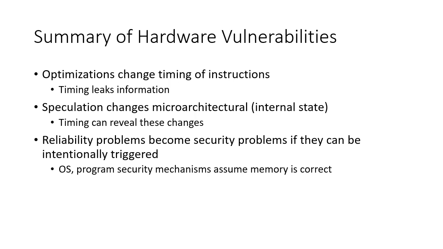The other thing that we see is that if you have a reliability problem in your system, and there's a way for an attacker to deterministically trigger that reliability problem, it turns into a security problem. It could turn into a denial of service attack if they can crash your system. It could turn into a privilege escalation attack, as we just saw, if they can use it to flip some bits in memory. And the key trick here is how do we take random bugs and make the scope of what is vulnerable big enough that we can actually attack something reasonable.